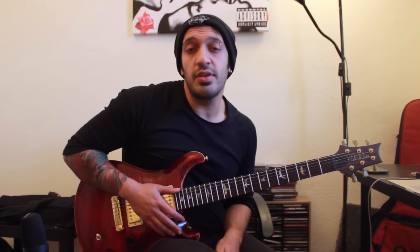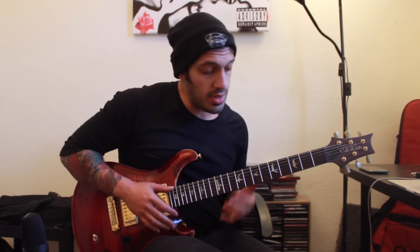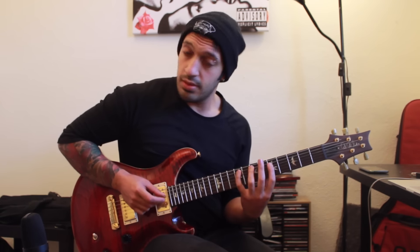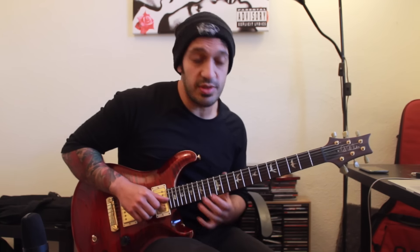As I said, I was just messing around in Dorian and fiddling with some arpeggios and a couple of cool things came up. One thing I want to keep in the back of our heads when we're doing this is we're working with an A minor scale essentially with a raised or major six. Part of that means we're seeing a lot more F sharp in the scale than we would in natural minor or Aeolian, if you want to be modally specific.